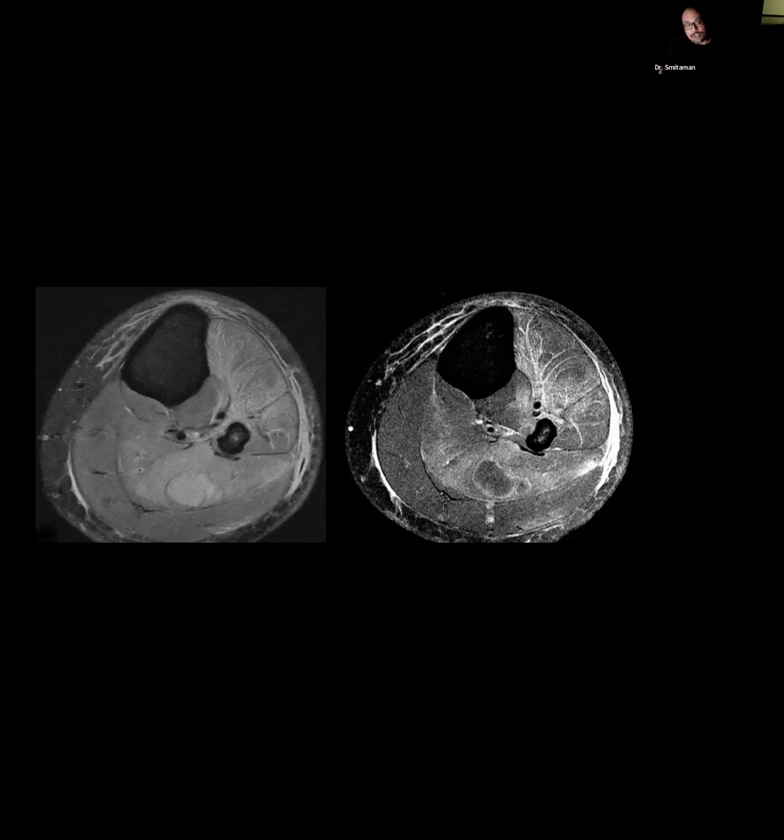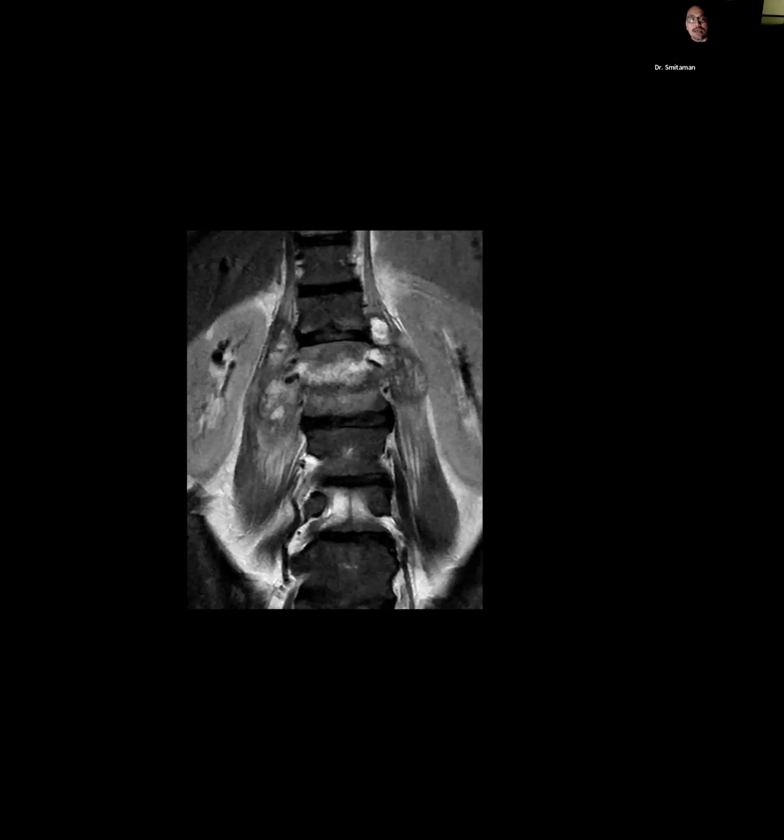Inflammation of the surrounding soft tissues can really help to differentiate abscess from a soft tissue tumor. And notice here, this robust inflammation, particularly surrounding this abscess, but also some inflammation and likely infectious myositis involving the anterior and lateral compartment of the proximal lower leg in this patient. Inflammation in the adjacent soft tissues is really going to help us differentiate between an abscess and soft tissue tumor, as in this case, with an abscess, particularly involving the right psoas muscle, and looking more centrally or midline, we see the spondylodiscitis involving this upper lumbar or thoracolumbar junction.